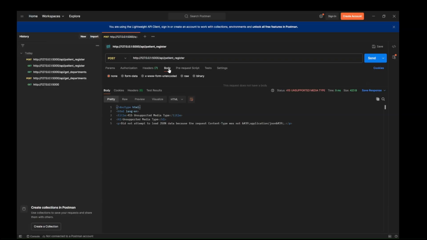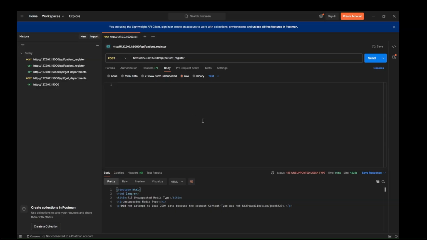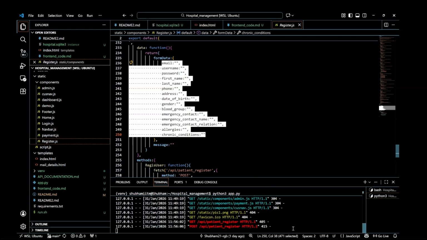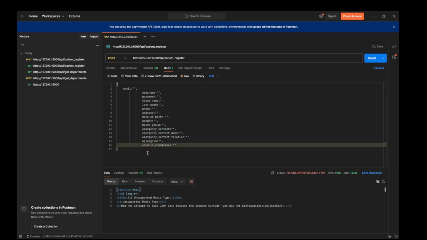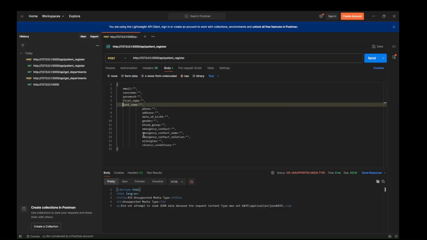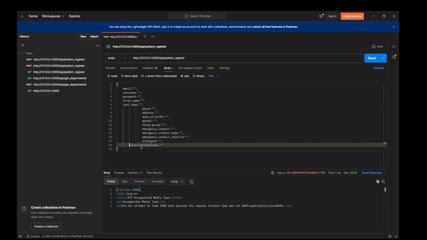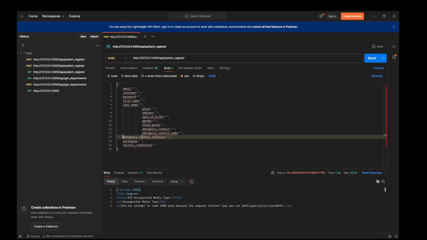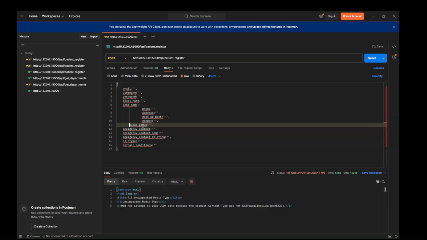Okay, so I will just go to the body and raw under that. Let me make this text smaller. So I will just create basically an object only. For example, under this I will give this type of data. I'm just copying this and pasting this. I think it will not create a problem. Let me send this. No, it will create a problem because it's not this. Yeah, JSON is there. I need to create this well.